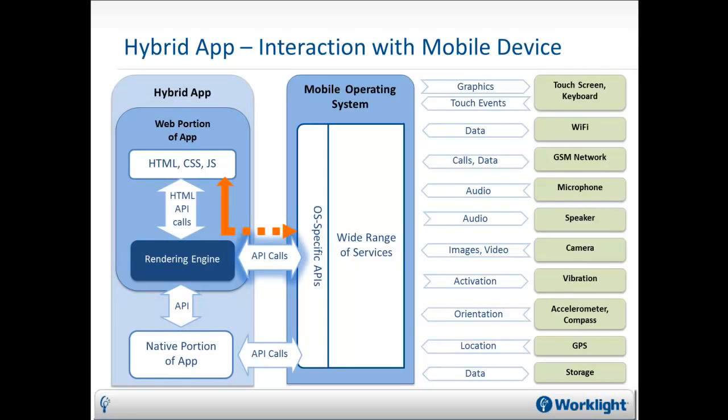However, the native portion of the app has control over the rendering engine, and as such, it can create what you might call a bridge that allows the web portions of the app to access all the OS APIs. The developers of the app can create their own bridge, or they can use a ready-made one. The most popular such bridge today is an open-source library called PhoneGap, which, by the way, we include as part of our platform. PhoneGap comes with both native and JavaScript endpoints, and provides a JavaScript interface to selected device capabilities, which is consistent across operating systems.